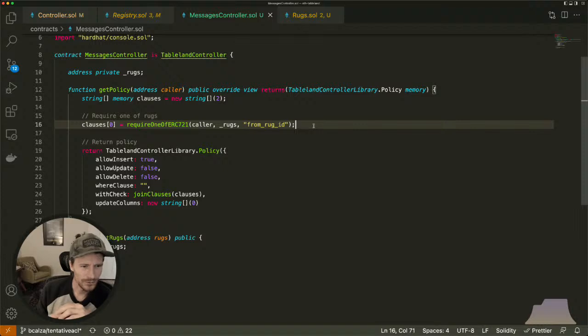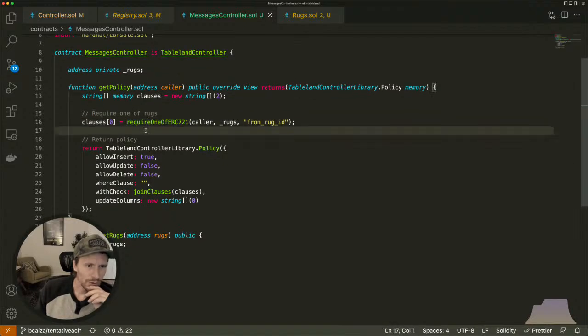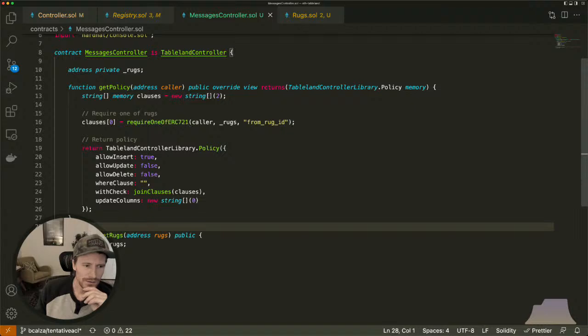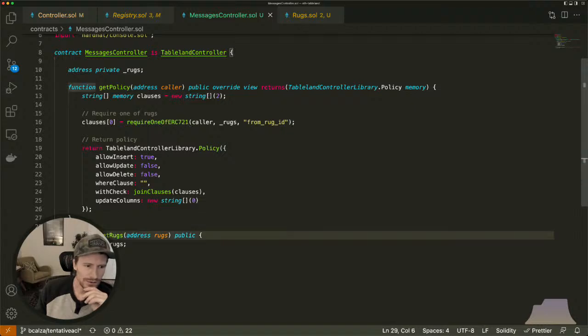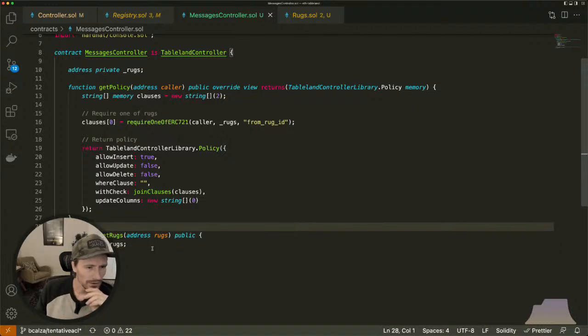Okay, so that's what we want to do, and what I've done here is use this helper method. We're saying require that the caller owns one of a given ERC721 contract, and I exposed a method on this that allows you to set the rug contract, which I've already deployed.